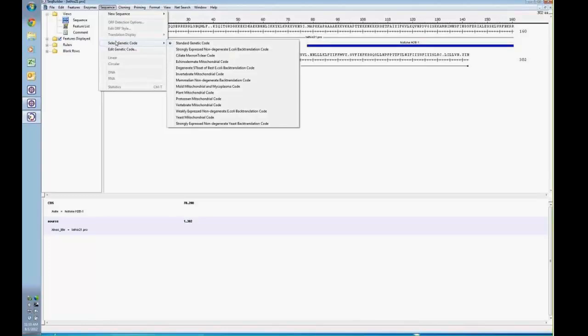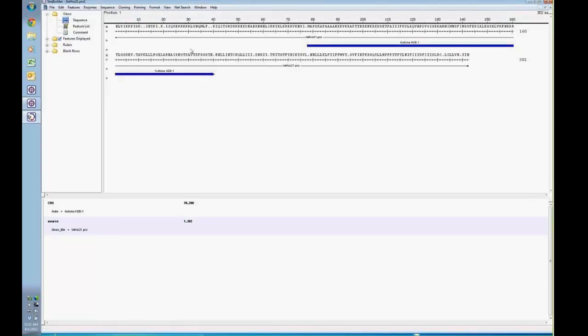By default, we have the standard genetic code, which in the third position is going to have the wobble. So if I back translate this protein here, it's going to back translate using the standard genetic code, which is going to have that IUB ambiguity. In this specific case, since I want to express this in an E. coli host, I'm going to go to select genetic code and change that genetic code to the highly expressed non-gender E. coli back translation code.